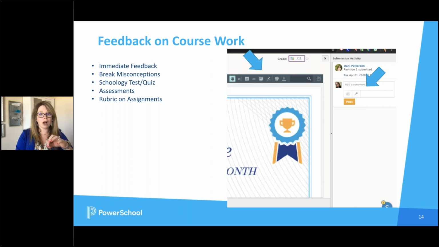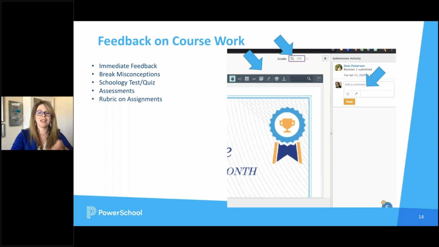So you can record audio or you can upload your own audio. While you're looking at their document, you can be recording on your cell phone and then get that file and save it as the correct format and upload it so that the student can listen to you providing them feedback on their work while they're reviewing it themselves. It's a really cool tool. And I know my ELAR teachers really love using that as well.